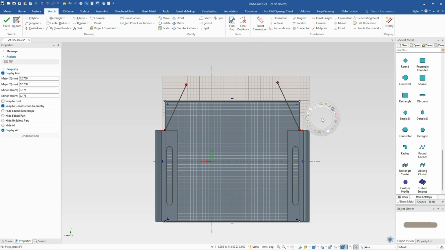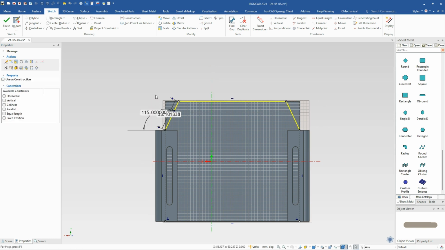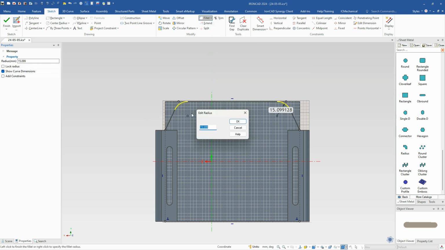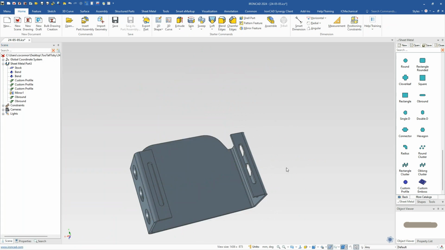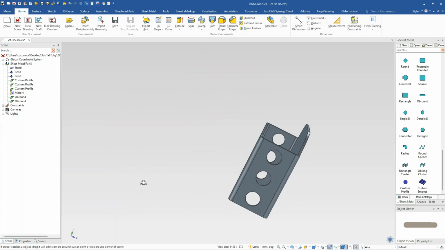Next we'll go ahead and do a trim. So we can bring up our S key again, hit our trim command. Inside of here we'll just trim these off. We don't need that geometry, and we want to go ahead and select these and do a fillet, and we can access it at the ribbon bar or that S key again. We're going to left click and then right click to place the value. In our case, it's going to be 29 for the radius. And we'll finish that. So that gives us our shape for our stock.